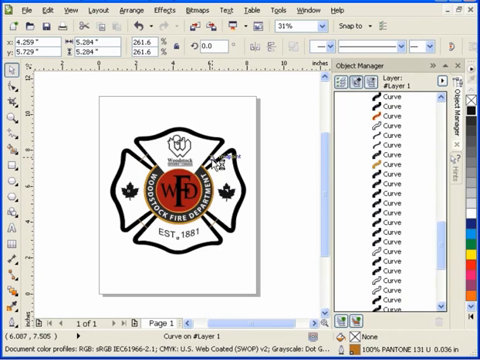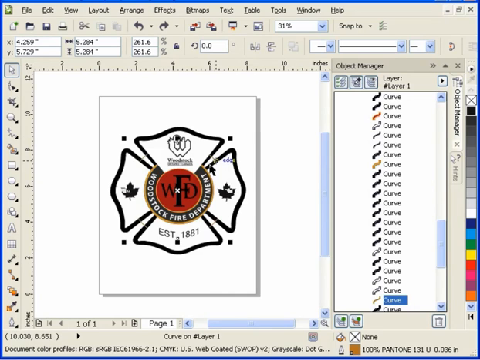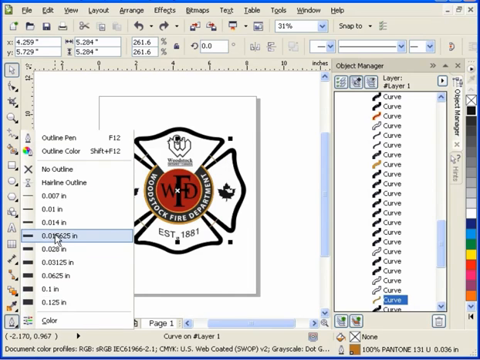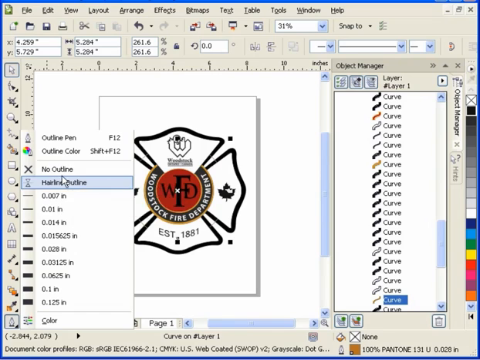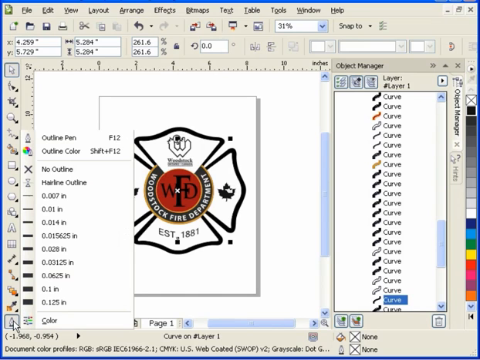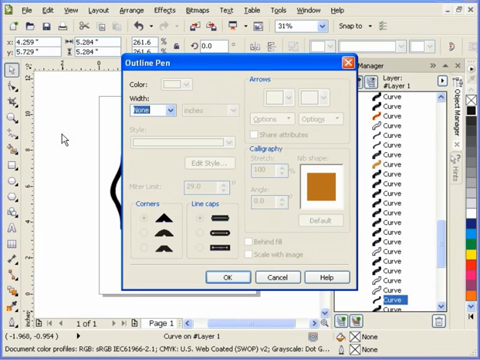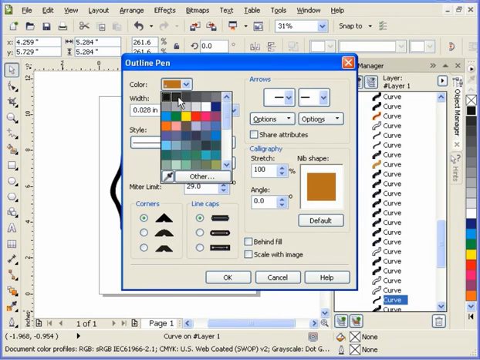If I delete those, notice how they're all one basic design. So I'm going to come in here and make those thicker too. Let's select the 0.028 again, and let's change that to, let's make it black.